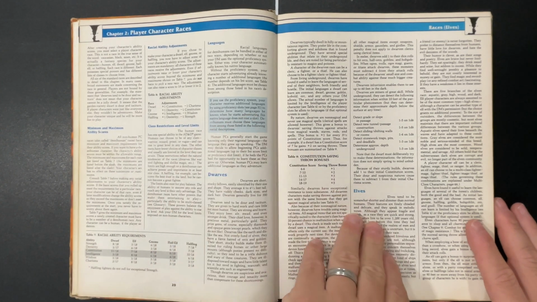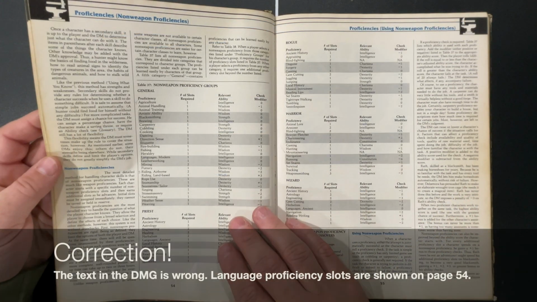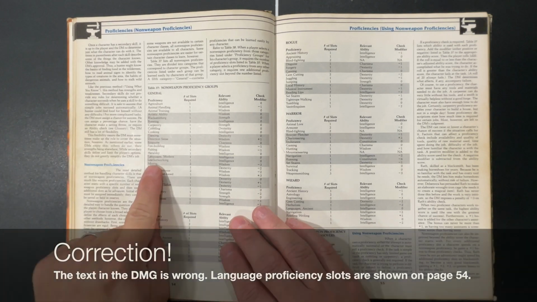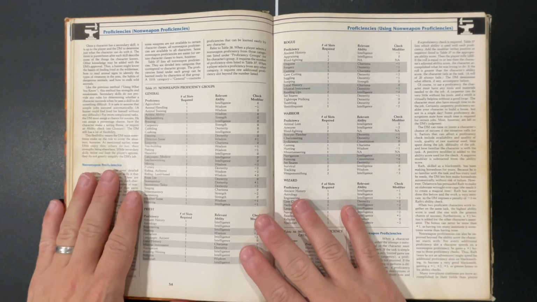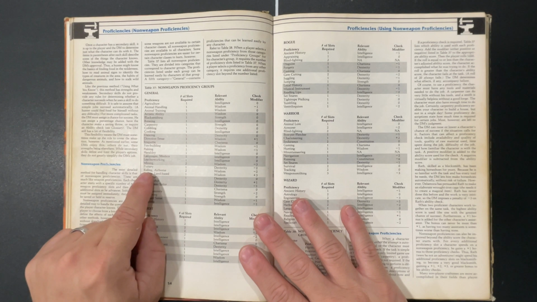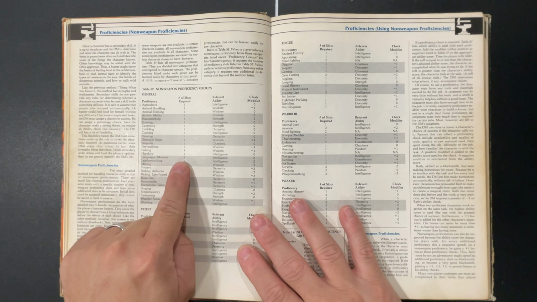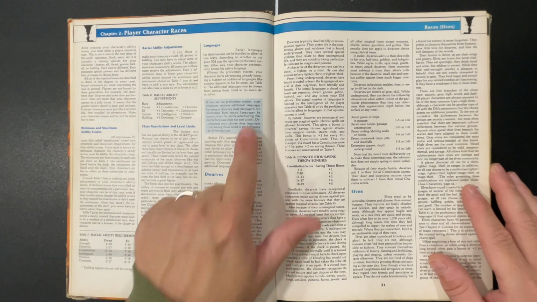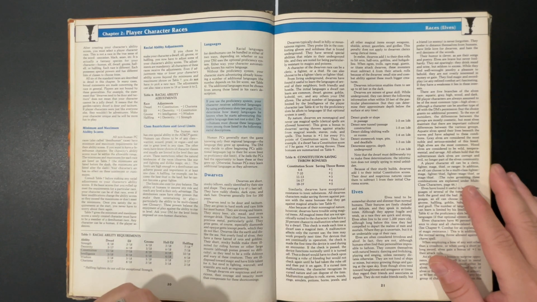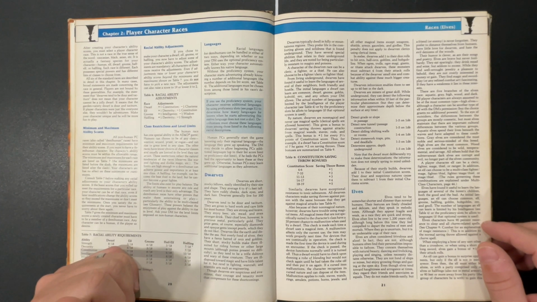Let's take a look at page 51 to see those proficiency bonuses. Is this page 51? I believe you get to use your non-weapon proficiency slots, but yeah, there we go. So it's on page 54. So it's not on page 51 in this version of the Dungeon Master's Guide. It is on page 54, and looking in the non-weapon proficiency groups table 37, modern languages, you get one additional slot, or you have to use one slot per language. So we'll take a further look at languages and weapon proficiencies when we get to the non-weapon proficiency section of the rules. For now, let's focus on and continue with the character races.